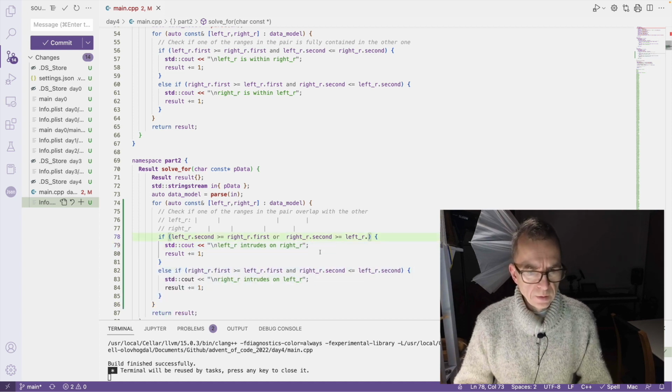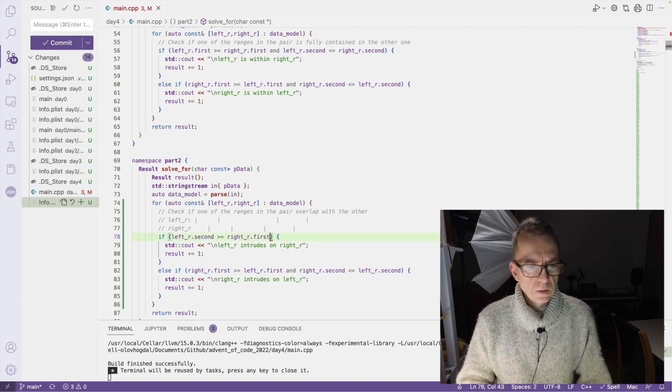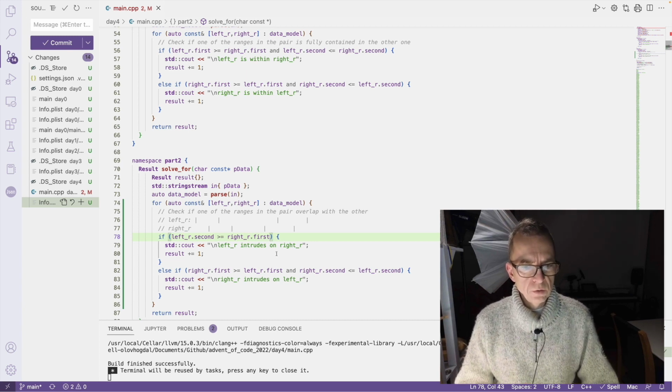Let's do it like this. Because the only thing we need to check if the left range intrudes on the right range is if the left end boundary is greater than the right first boundary.